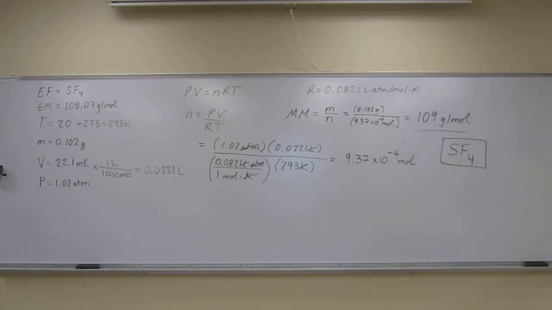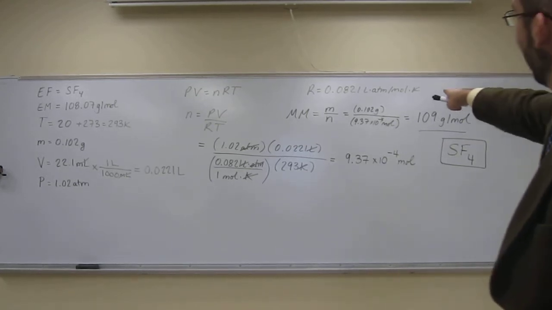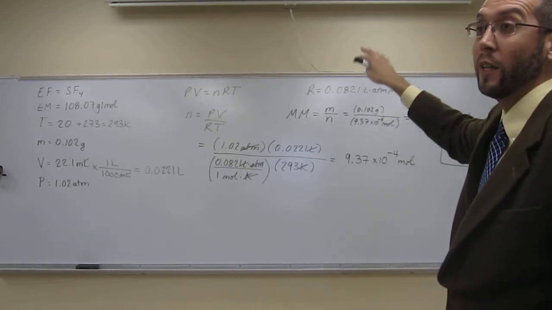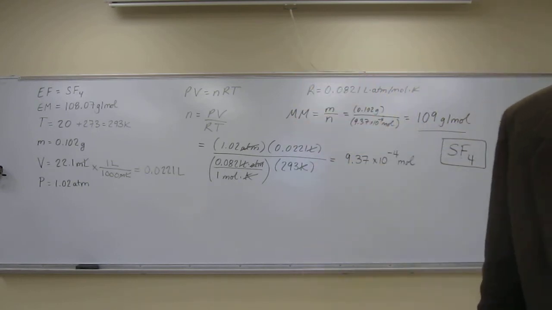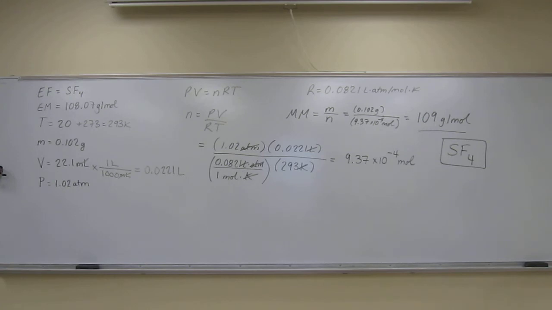So good job guys, I know it's a little involved problem. So the thing is with this one, the answer doesn't have to be exactly, it's just got to be close to that multiple. Where did you get the 0.0821 liters? That's the ideal gas constant. So that's something that's always given to you. Are there any other questions? Wonderful.